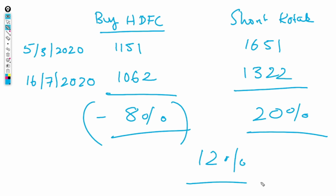Whenever you find a ratio imbalance, you're just going to go long on one and short on the other. Here you might ask, we are going to get this opportunity very rarely. Once we got it 2 years back, now we are getting it in 2020. So how do we actually do this? The thing is, you shouldn't stick to a particular pair only. Try Infosys and TCS, try HDFC Bank and Kotak Bank, Hero as well as Bajaj. Try various stocks, so that at one time or another you will always have a pair trade going on.